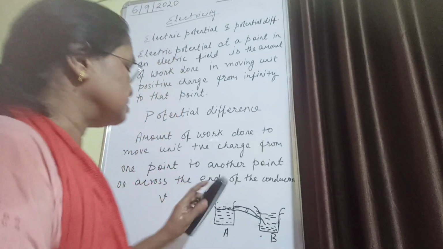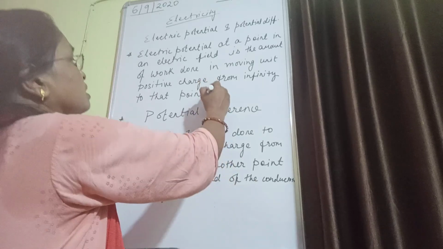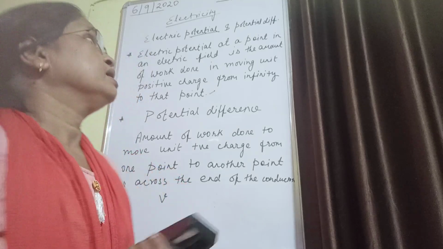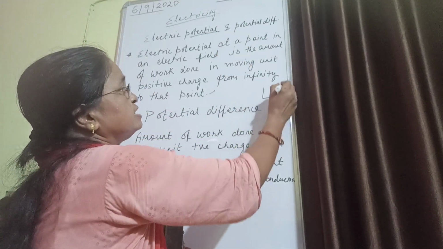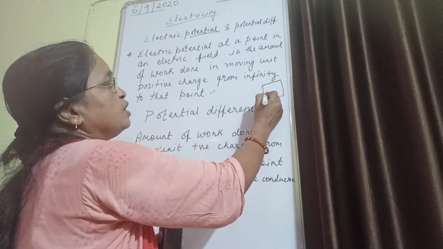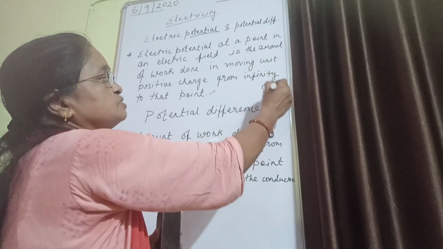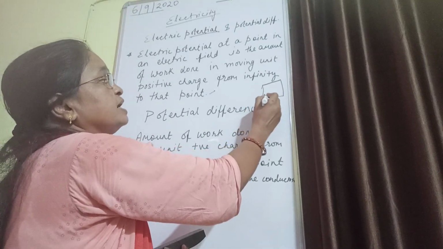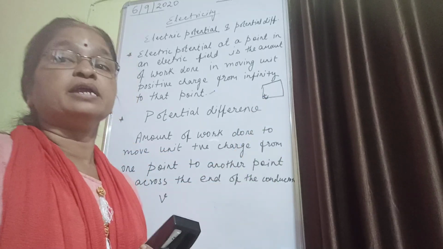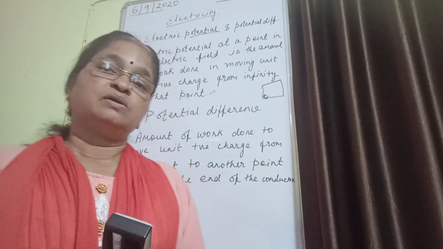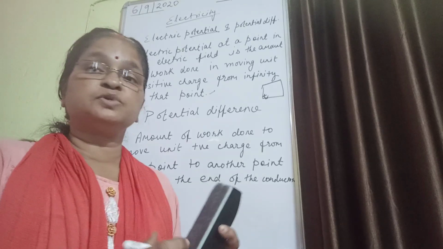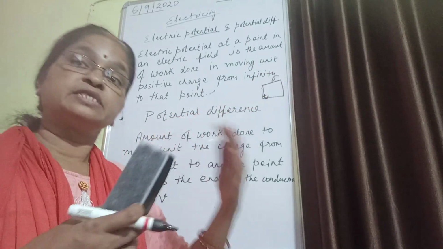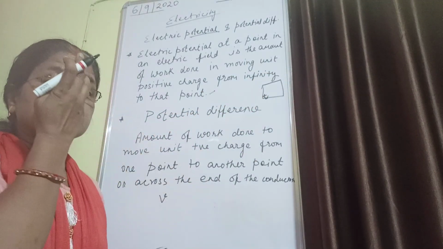Let us see what this is. Potential means strength. Suppose in this field, which is an electric field, we have brought one unit positive charge. Then as we have brought this unit positive charge into this field, naturally it will feel some force, the force of repulsion. Then what do we have to do to keep this charge in this field? For that purpose, we have to do some work.